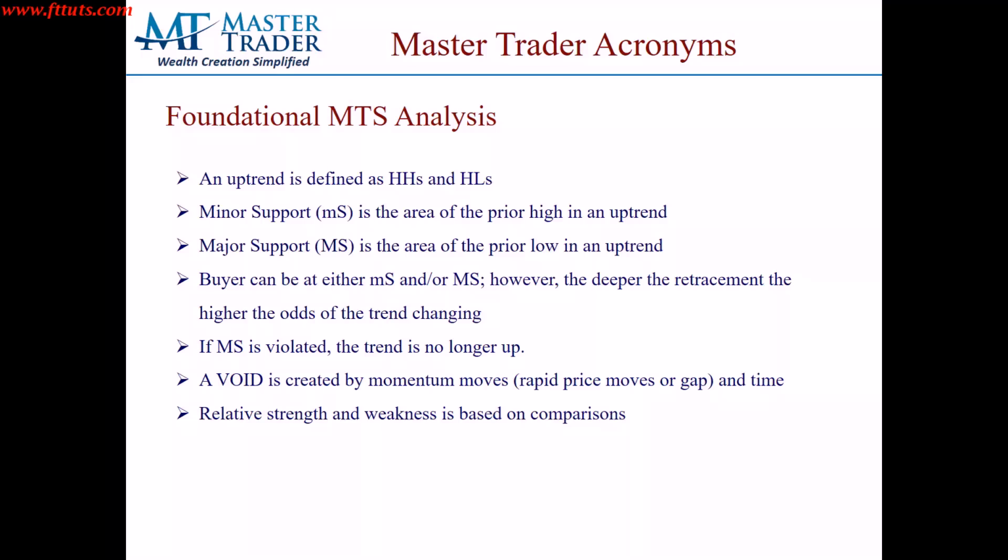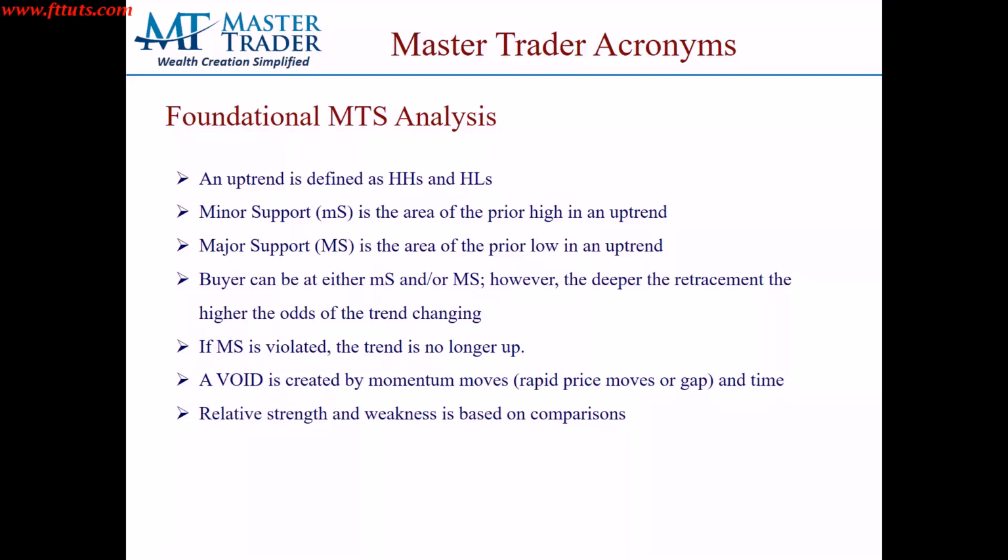So higher highs, higher lows. The high that preceded a pullback, that's your minor support. And the low that prices advanced from and then took out the prior high, that becomes our reference point of major support. And that is key as it relates to our trend analysis, since it's higher highs and higher lows, and the violation of major support ends the trend by definition.